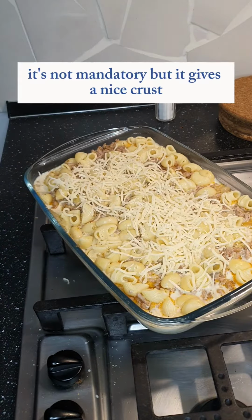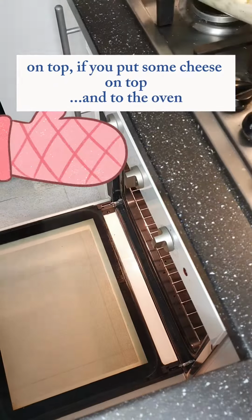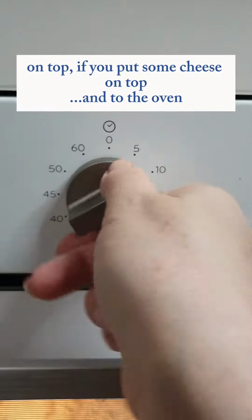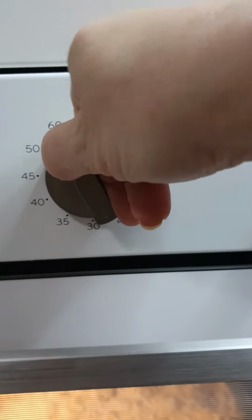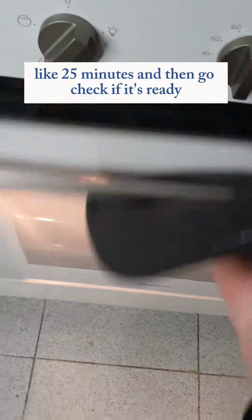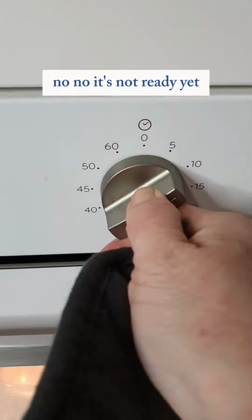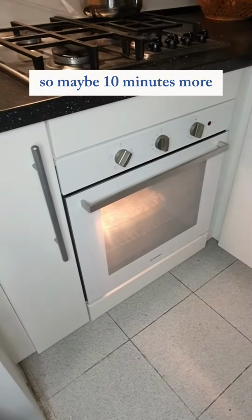It's not mandatory, but it gives a nice crust on top if you put some cheese on top, and to the oven. Maybe I always put a little bit less, like 25 minutes, and then go check if it's ready. No, it's not ready yet. So maybe 10 minutes more.